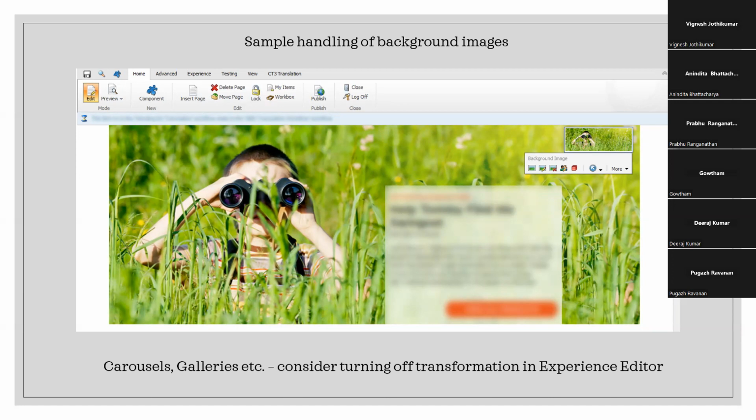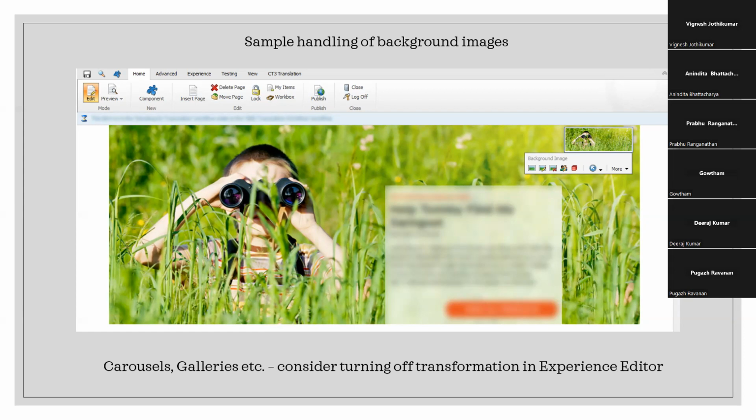It's always important to educate the content author also that the preview mode is there for a reason, and use that to preview your content instead of depending and hoping that experience editor is going to help you preview everything as is, because experience editor has a lot going on on its own. And the main goal to me in the experience editor mode is to make sure everything is editable.